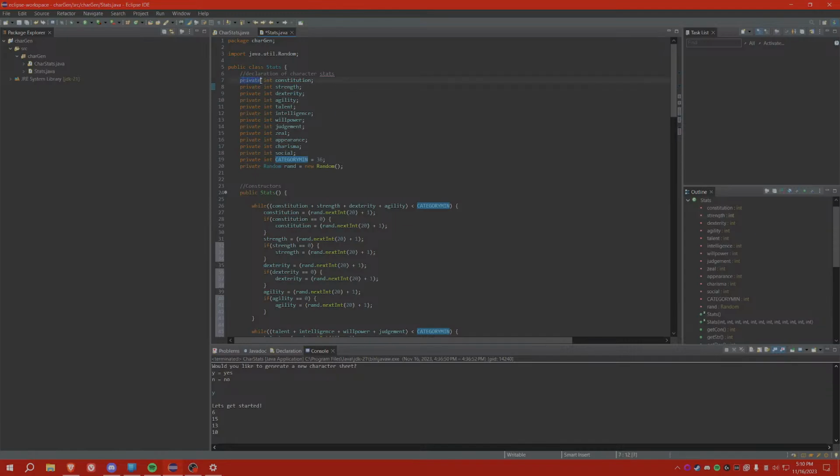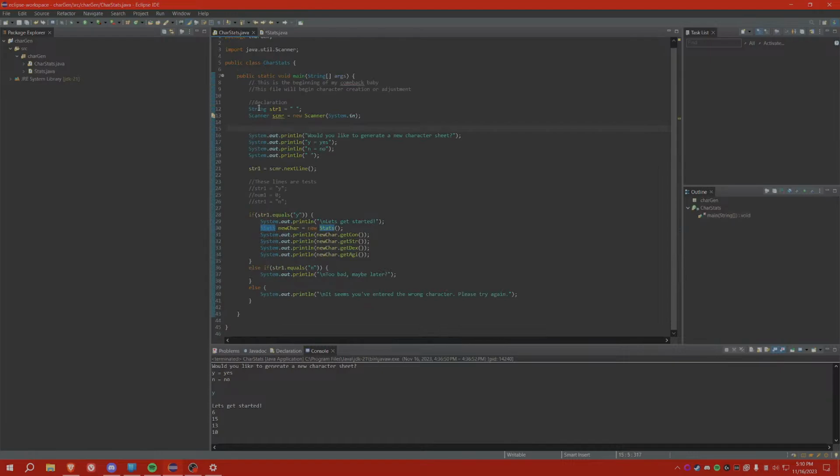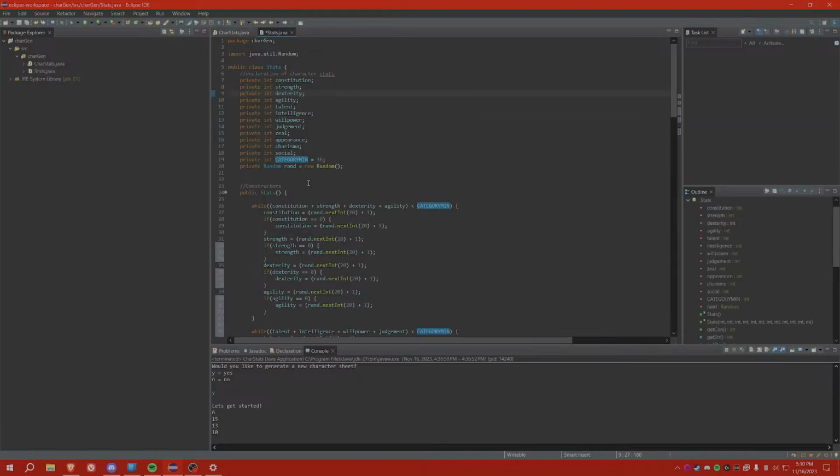Basically what I'm saying is this variable is unique to this object. It is private. You cannot access it outside of this object. So if I was over here in main, I couldn't say, well, I want Constitution to be something else. No, it won't recognize it. It's private to this. That also helps minimize accidentally changing a value where you don't want to. So I have all of those set up.